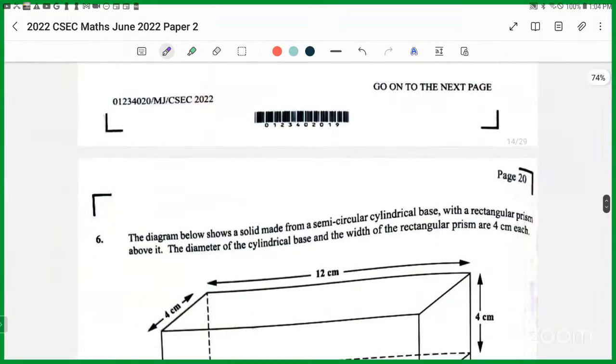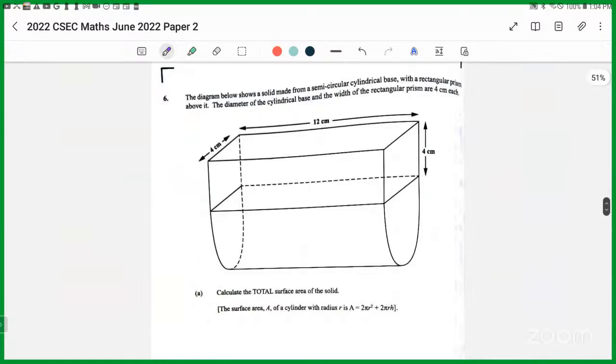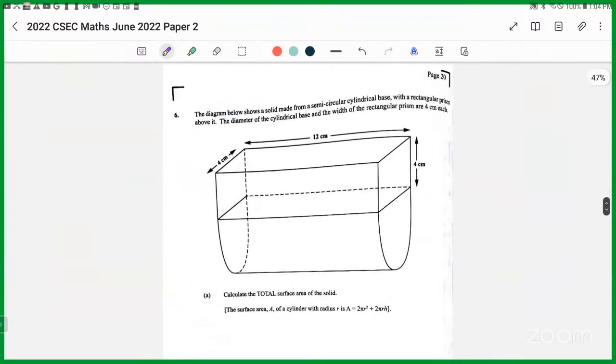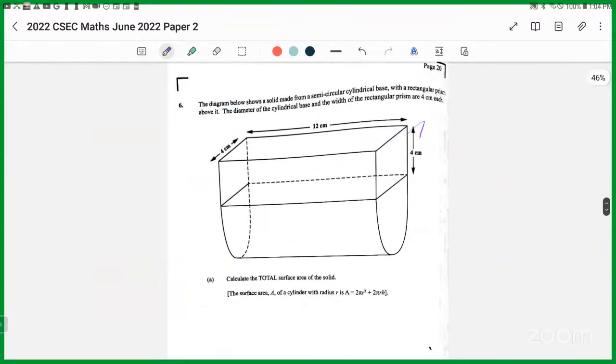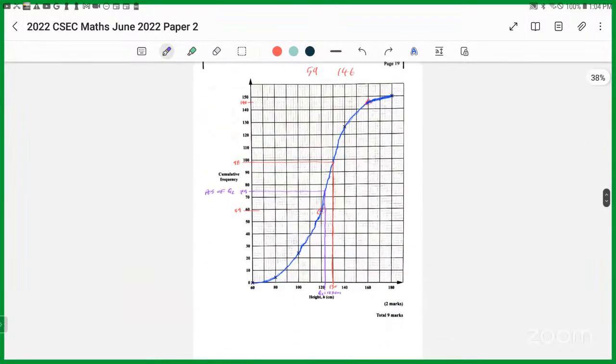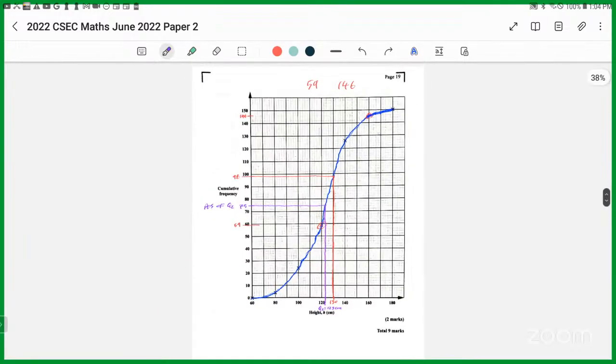There's a solid geometry question right here. I don't want to do this one today. We're going to do solid geometry in a different class. This will be a nice question, but we'll get back to it. Let's stick to the statistics. We're going to have a class over the solid geometry. But let's just continue with this.